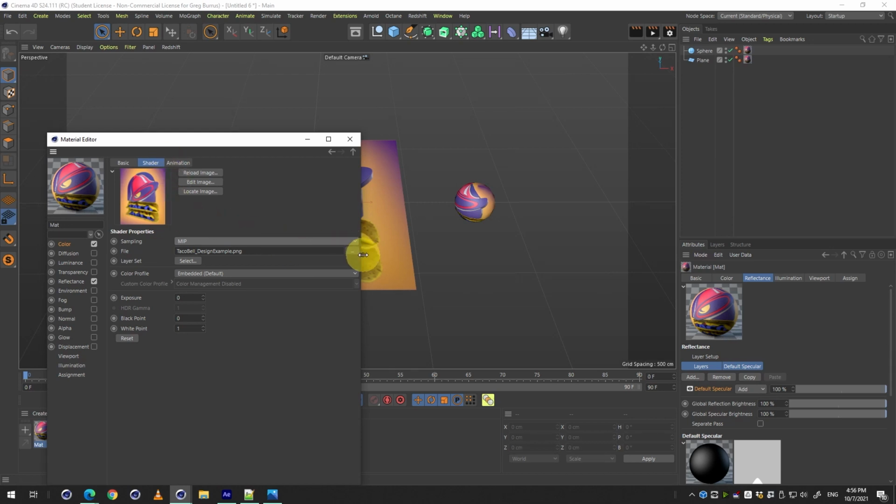But you can select your image sequence here, and then once you have the image sequence in here, you can tell it to do simple, which is just play it out. You can tell it to loop, you can tell it to ping pong, and really all you have to do is come down here and select calculate, and it'll actually figure out the frames that you have in your image sequence automatically, as long as all the images are in the same folder. So that's the only thing.